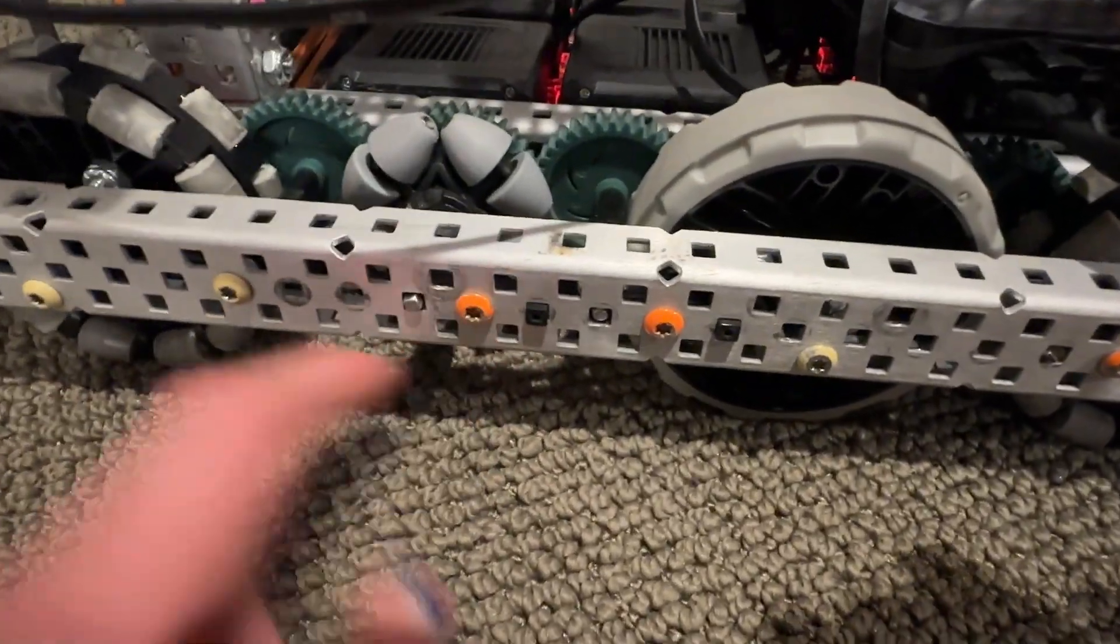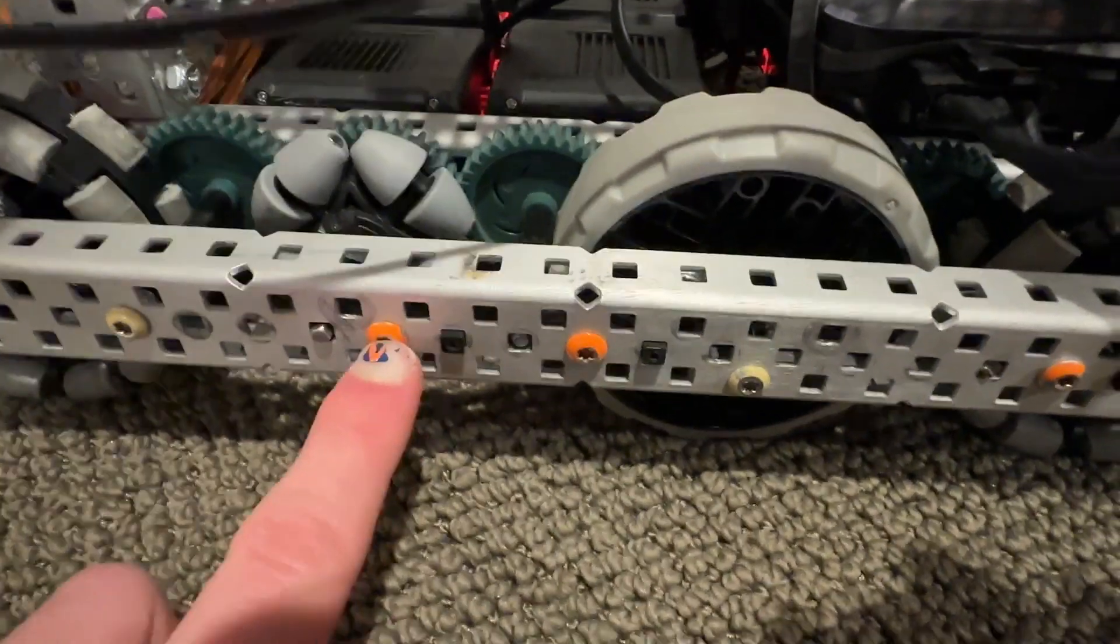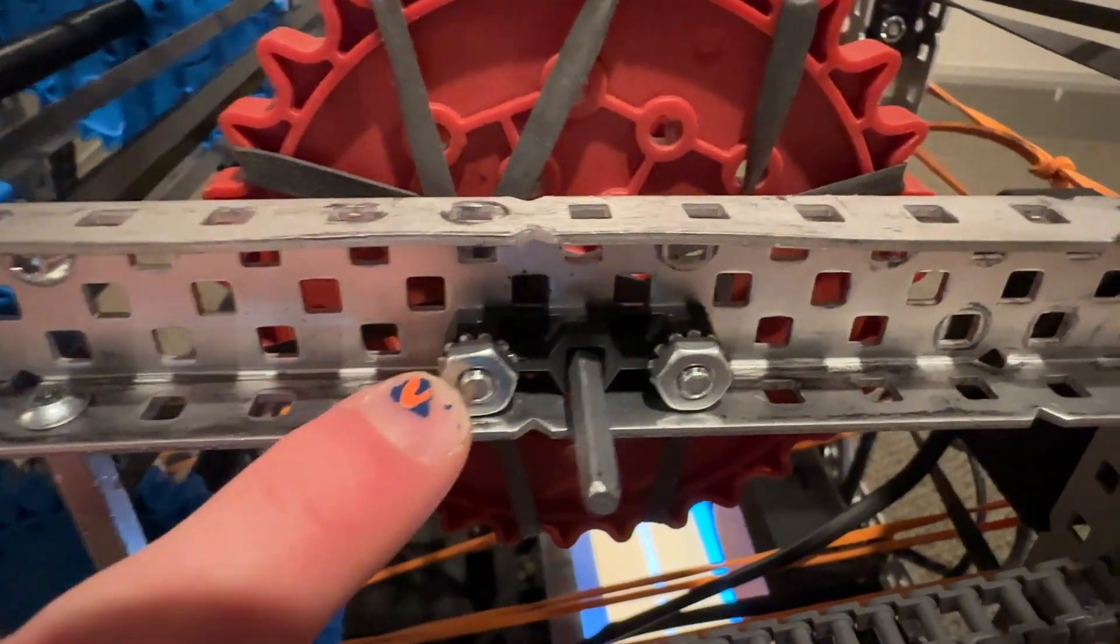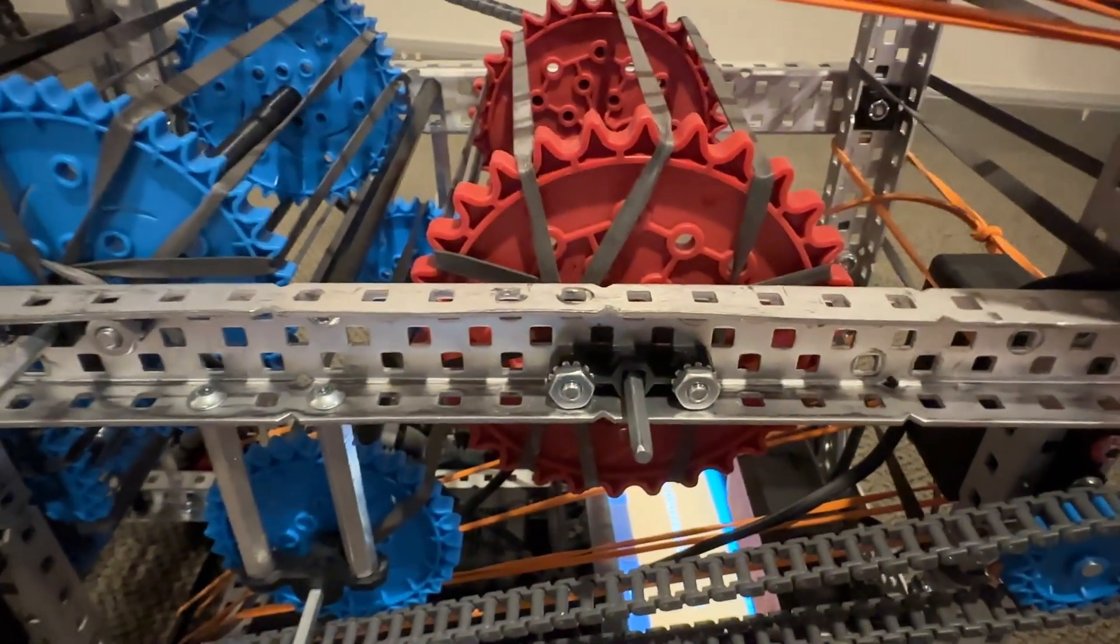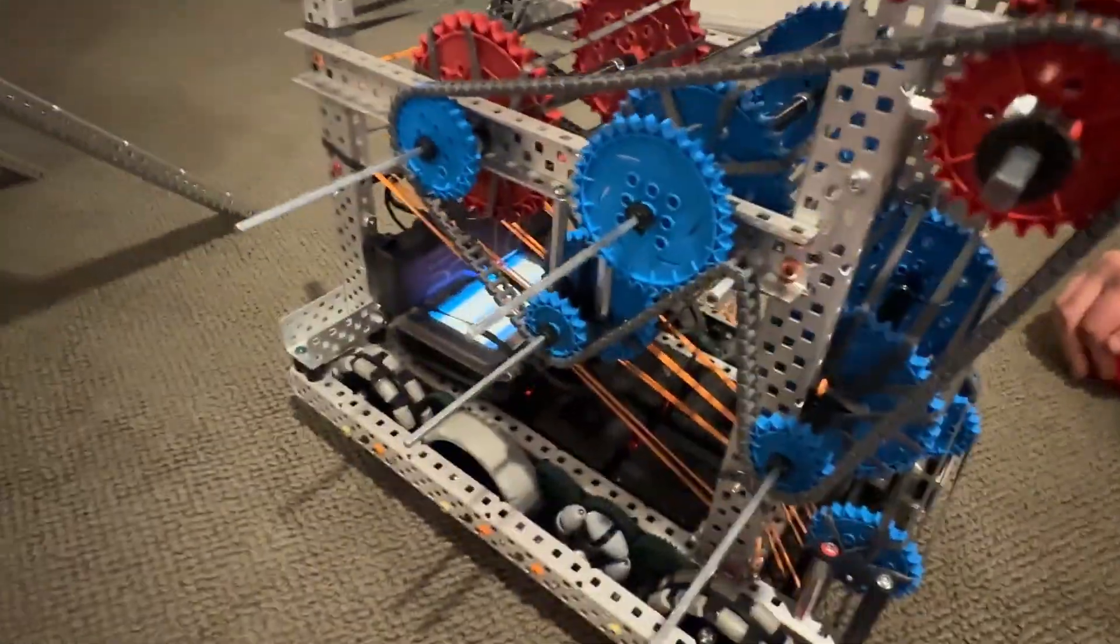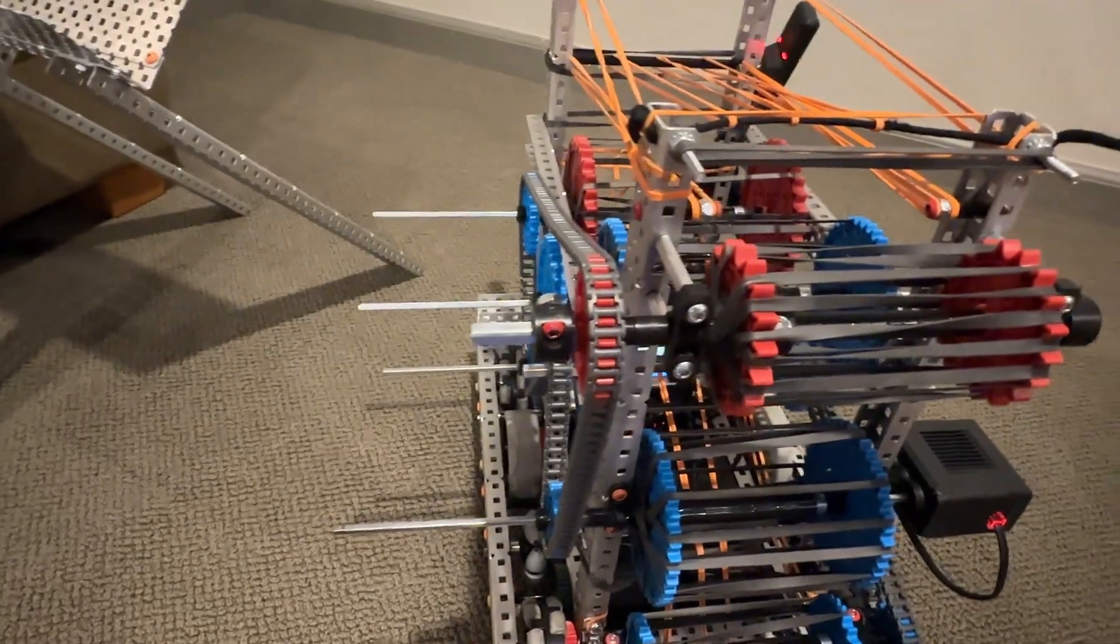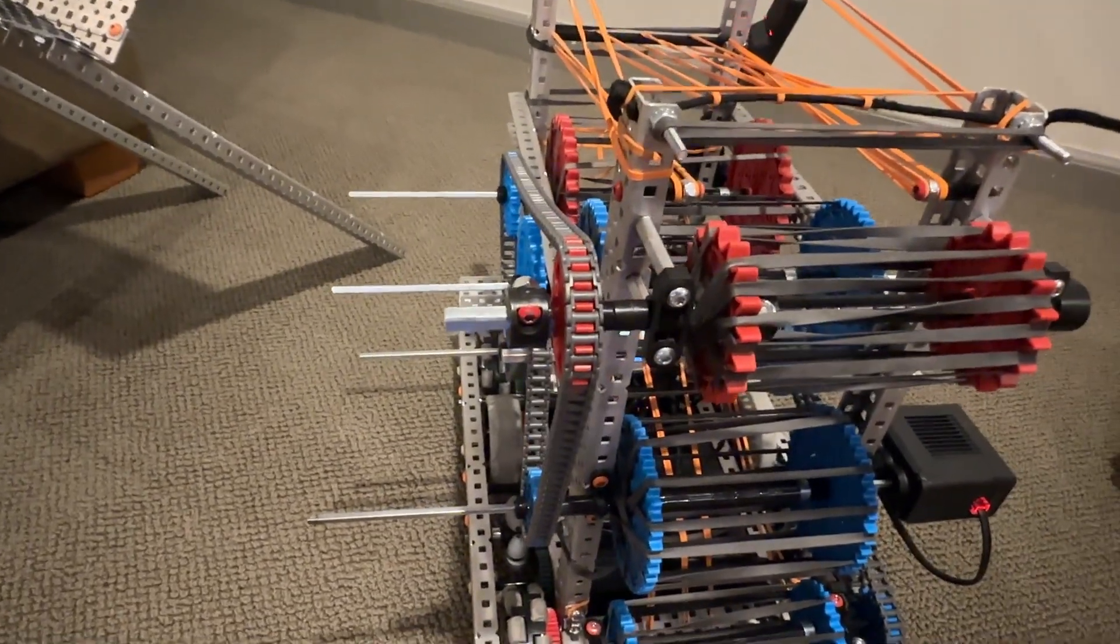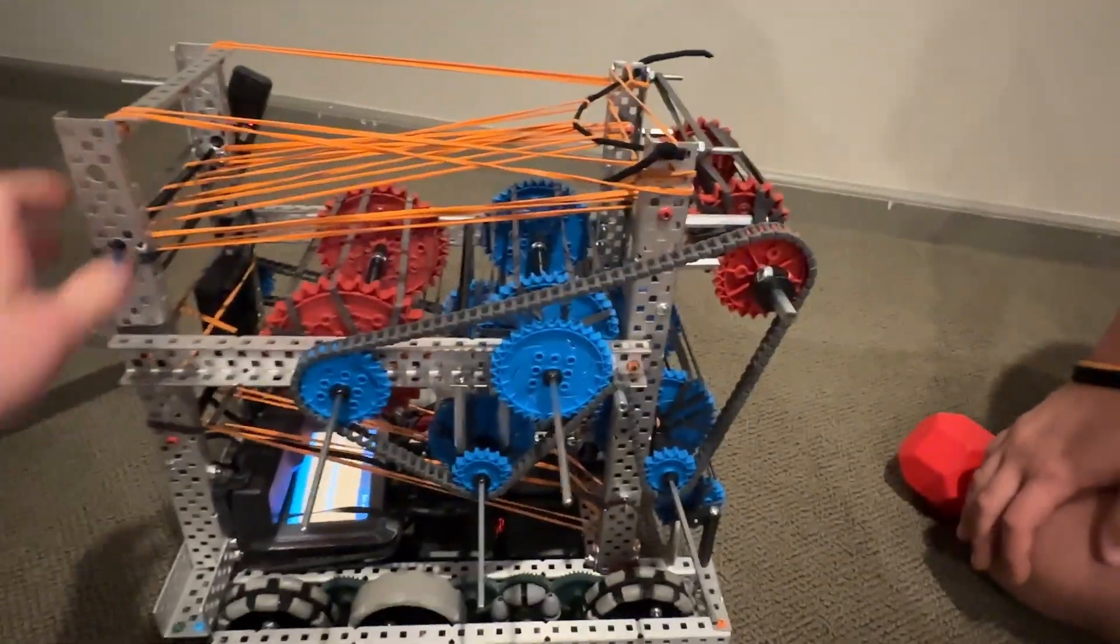Also the other reason it wheelies so much is this guy is like 9.8 pounds, so insanely light, which is kind of crazy considering we actually didn't even try and build it light. Like you can see, usually on most of my robots, I use nylon screws for the bearings, but we're still using metal screws and stuff for the bearings. We didn't even try and make it as light as possible. I think we have no flexors on this robot. It's all steel. It's like not even all nylon.